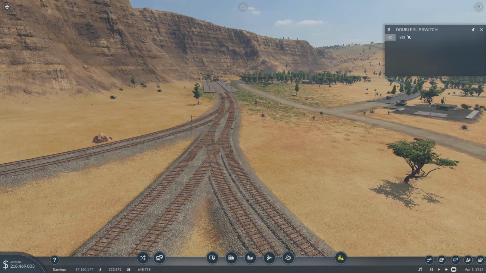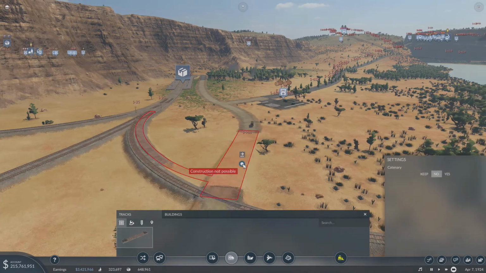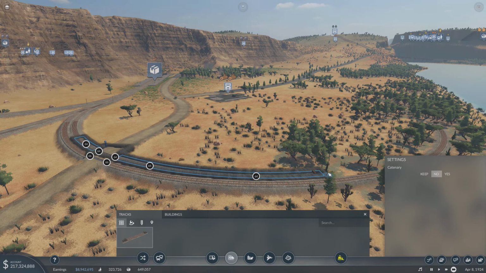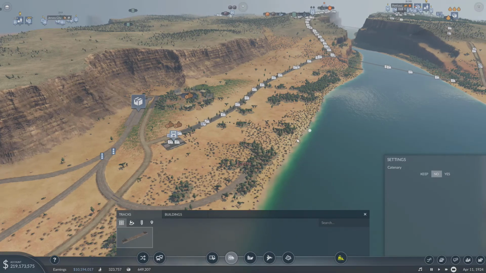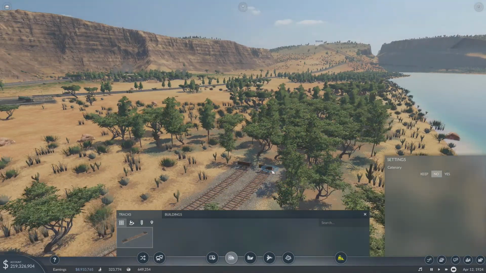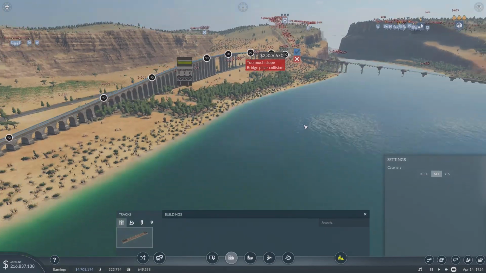Before we forget, double slip. Not a fan of the big slow turn here, but it's better than having to completely rework this station again. Out and back's not that bad. Now that's a big slope to climb, and let's start to climb it.